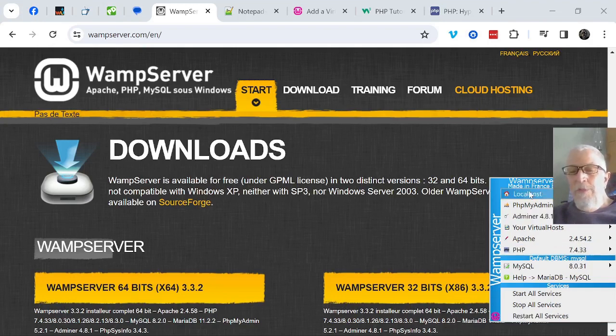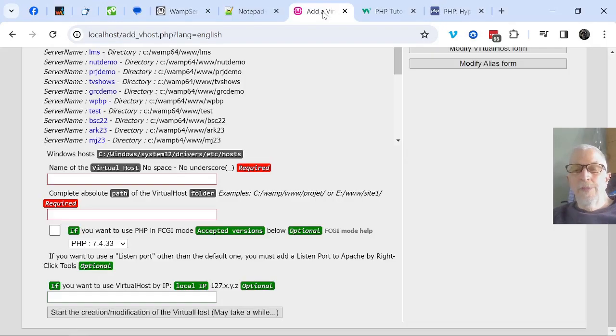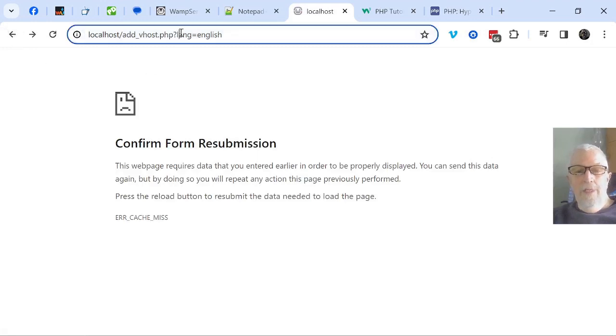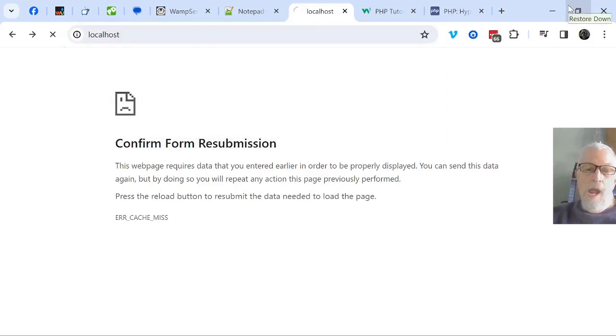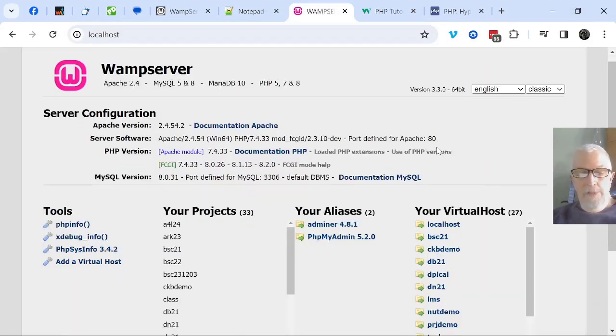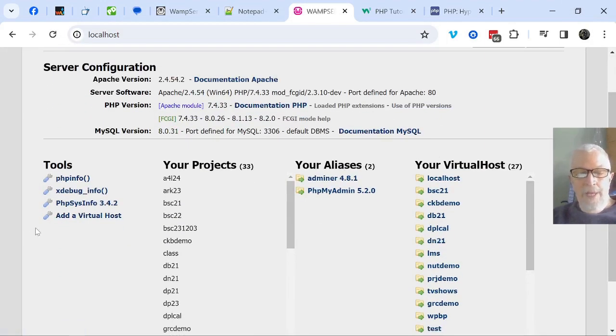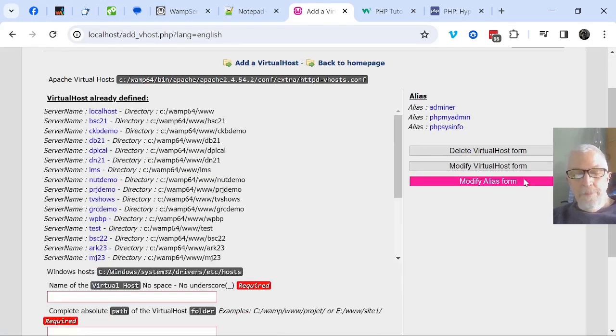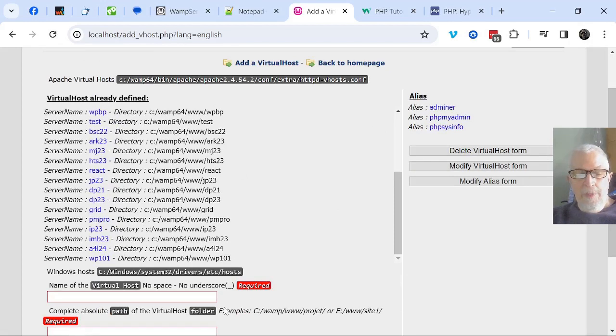So what we're going to do is go to localhost. Let me get back there one sec. So this is my localhost, and I want to add a virtual host. I'm going to call it class.